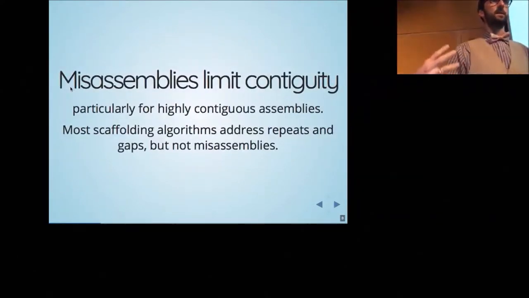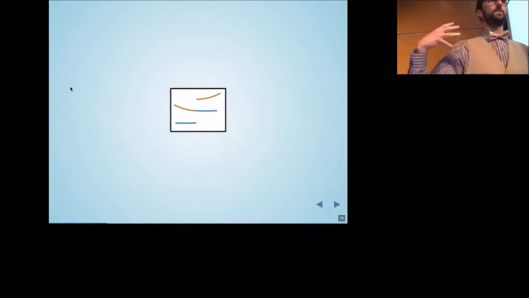Particularly in a highly contiguous assembly, I think misassemblies are a big limiting factor in how contiguous an assembly can be. Normally we think of misassemblies' effect as being the correctness of the assembly, like how accurate it is, but it actually limits contiguity as well. I'll show that with this figure. Let's say you're trying to assemble a genome that has two chromosomes—the chromosomes here are labeled in yellow and blue. You've got it down to three contigs and you're trying to scaffold this to bring it down to one contig per chromosome.